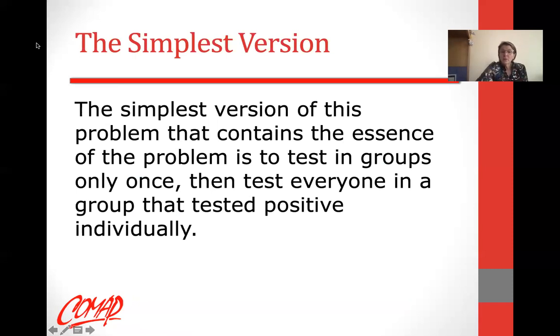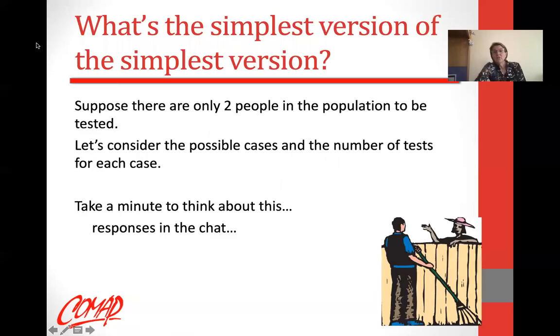So the simplest version of this problem could be thought about in terms of, like, what's the simplest way that we're going to test everyone in a group and then test the individuals who test positive, right? So let's just go to the simplest of the simplest versions. That was the idea that, again, Lauren demonstrated originally, was that once we had a group that tested positive, we're not going to do anything much more sophisticated than just going and testing each individual.